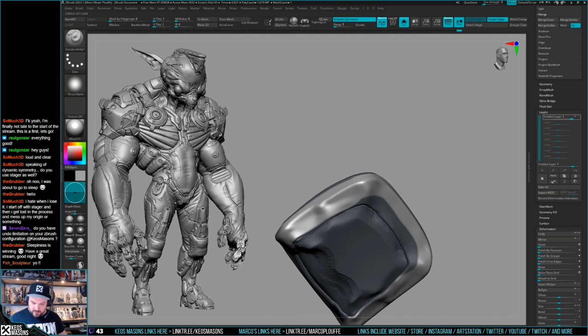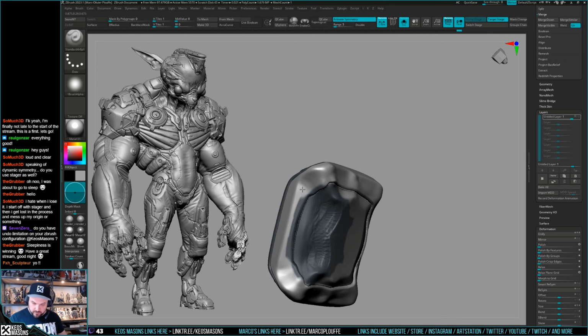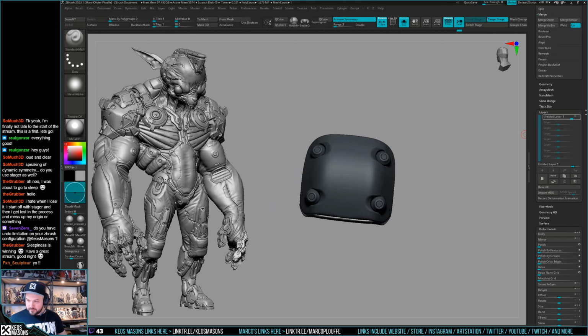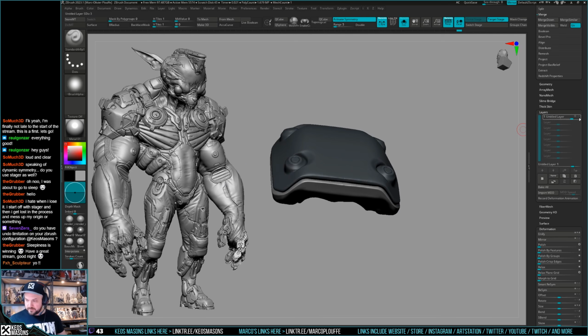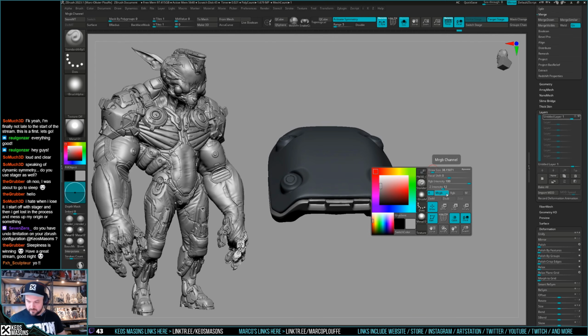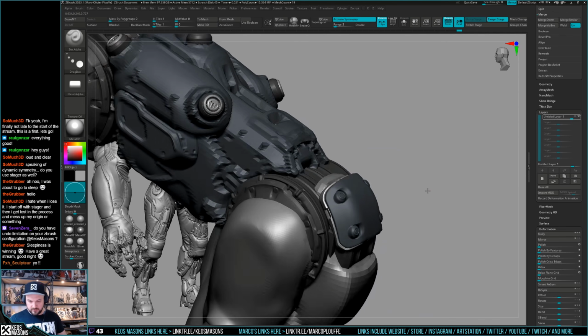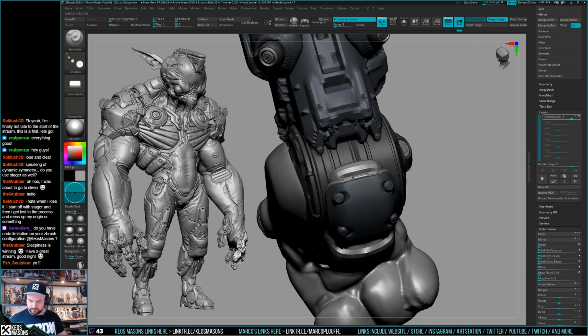You can even do the inside part if you want. Not that it's gonna help with much, but we can put back the layers. So this is just a little added detail around it.